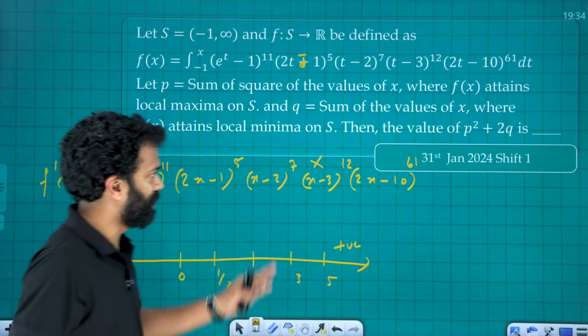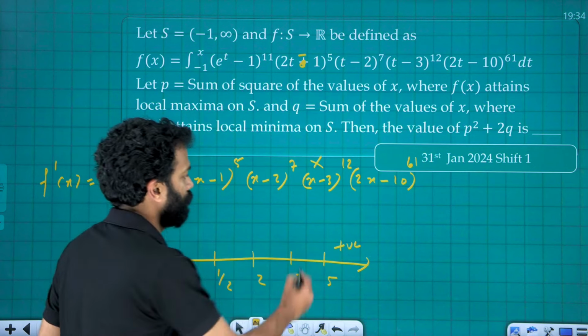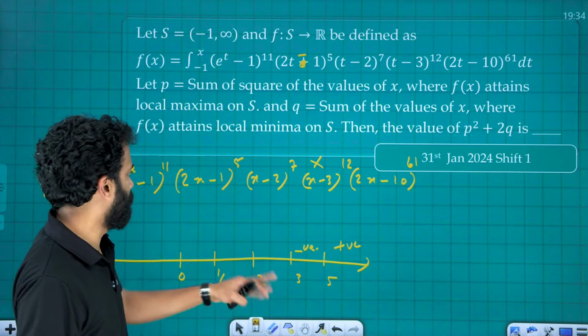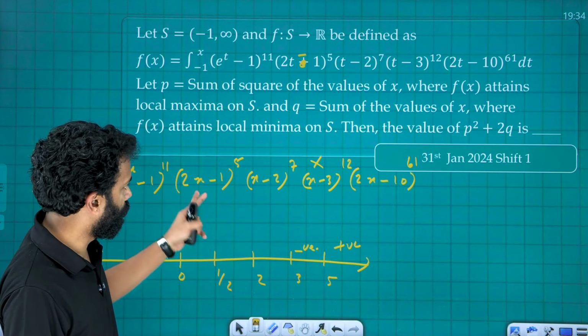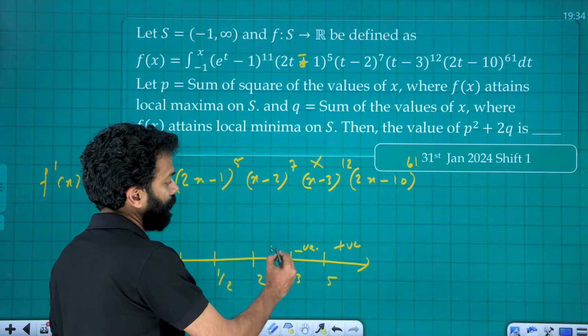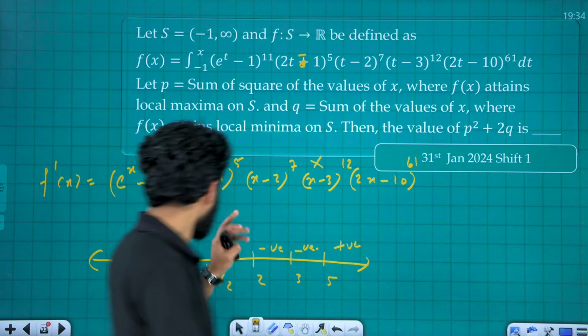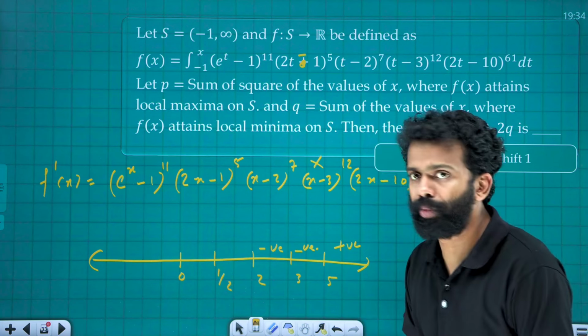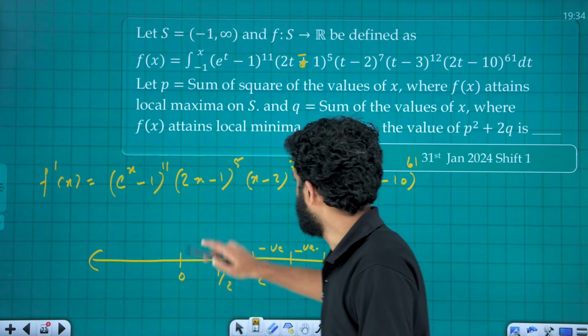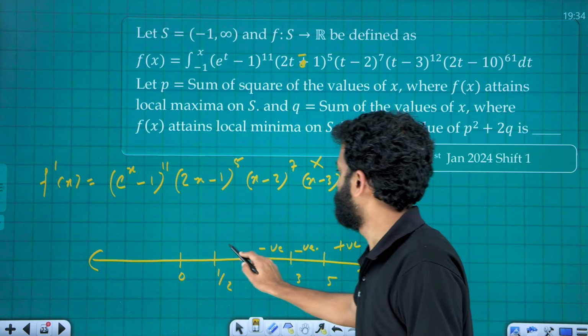Don't need to consider the (x - 3) factor since it is in even power, this will be positive always. This will be negative. So, net value will be negative over here. Okay. So, take a value between 2 and 3, that is 2.5. It will be positive, positive, positive, negative. So, it will again be negative. Okay. So, tell me a number between 1 by 2 and 2, that is 1 itself. If you substitute 1 over here, it will be positive, positive, negative and negative, that is positive.